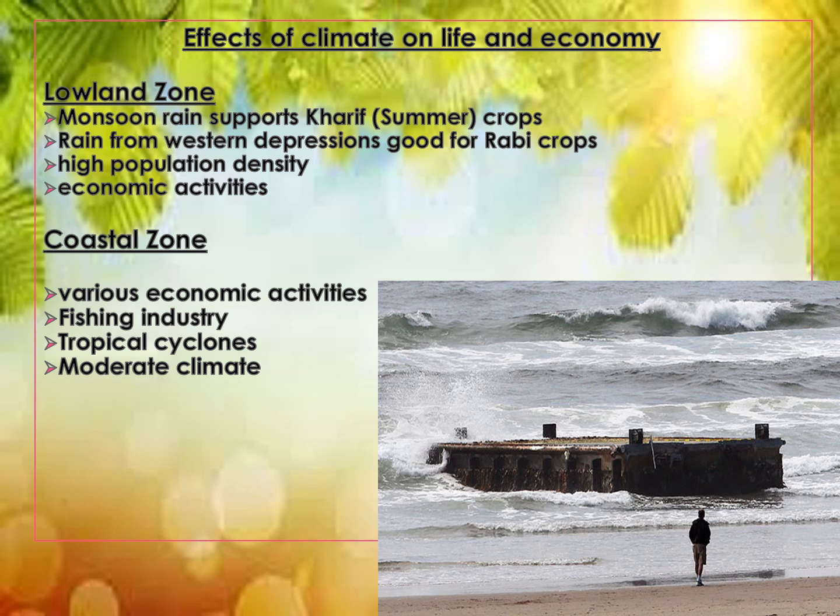Now, if we talk about the lowland zone, it is mainly in Sindh and Punjab. Monsoon rain supports kharif summer crops like rice, cotton and sugarcane. Both provinces are economically the most productive due to flat land and monsoon rain. Rain from the Western Depression is good for the rabi crops and other crops like pulses and vegetables grown on a large scale. Most of the major cities are in Punjab and Sindh, and the availability of flat land with a tolerable continental climate results in high population density. There are all sorts of economic activities experienced the whole year. Because there are cool winters and hot summers, everything is open in both seasons.